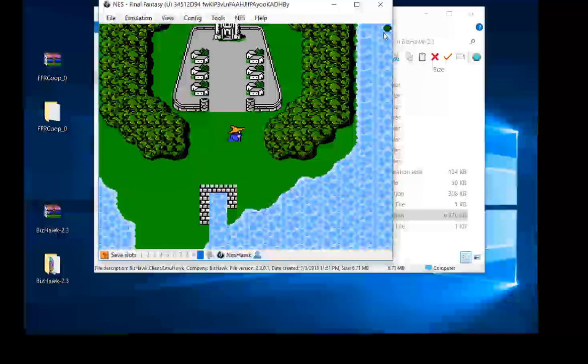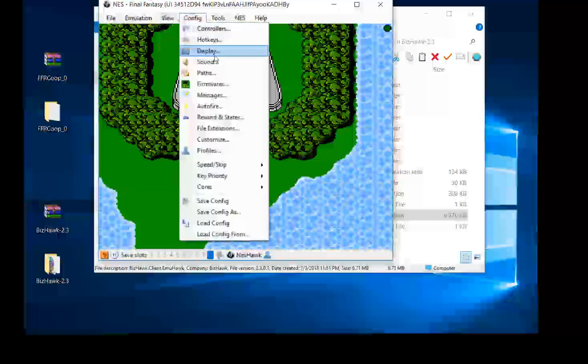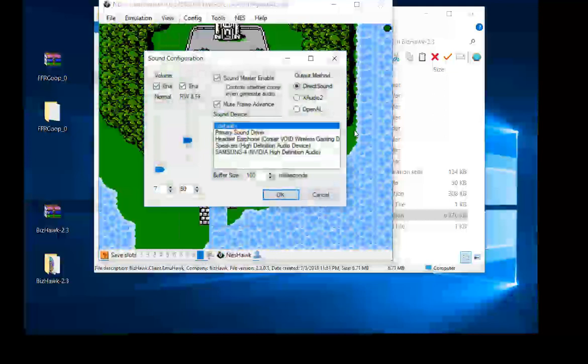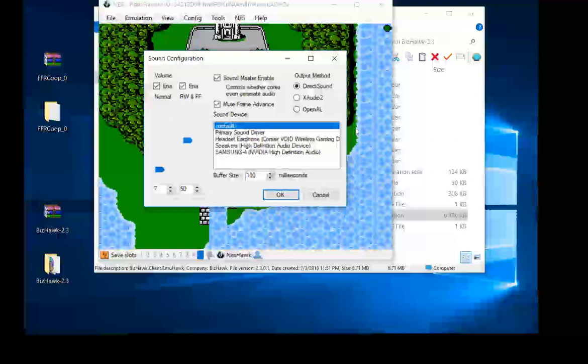Some people have had problems with the sound and lag in BizHawk, so that's why I suggest doing this soon, before you ever want to play a game. I wouldn't just say, oh, I'll just do it and then start playing with people. You're going to need to set all this up, which isn't too difficult, but some people are having issues with sound and lag, and you could switch cores. You may need to change your sound settings. Sometimes it crashes. It's not often. We haven't had a lot of that happen. But I know Minochi and Demon Frog have worked on that, and I believe they have a solution. This happens to be my settings. That's just what I have.